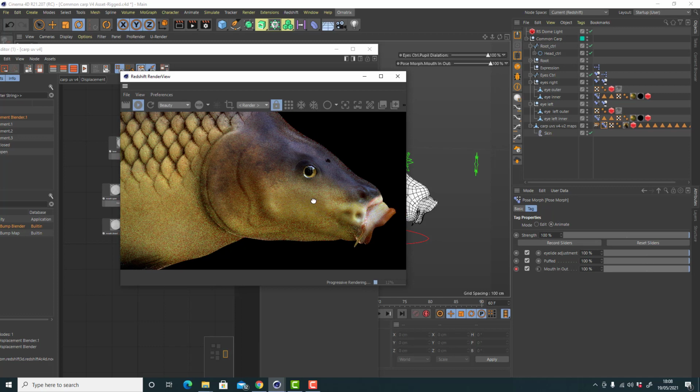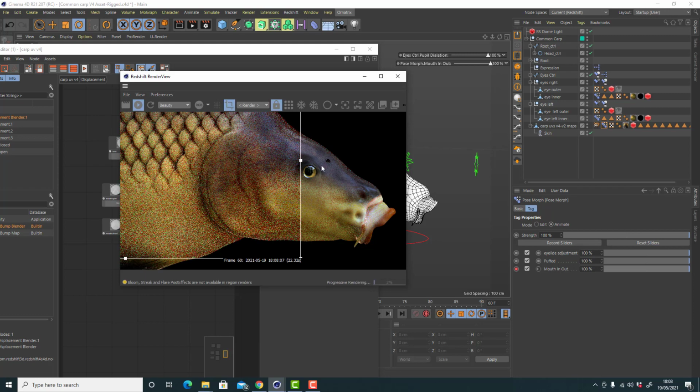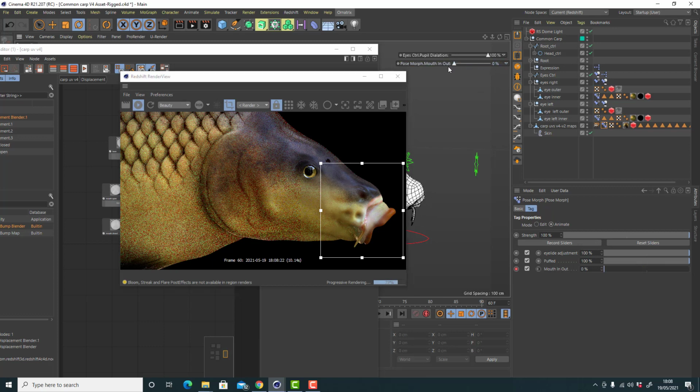The good thing about working in here is you can also save some time with this. You can actually use a render region with the shift key, and it will really speed things up, so you can see displacements come through and see if you set things up correctly. So this allows me then to change my displacement. You will see that as the mouth comes out around here, the detail will change. Let's go a little bit closer.